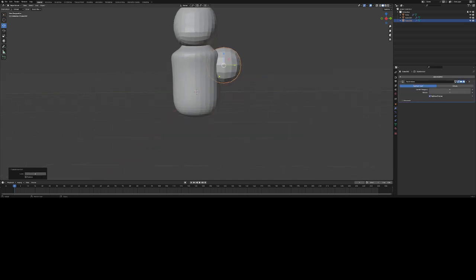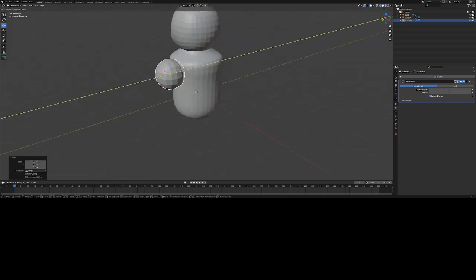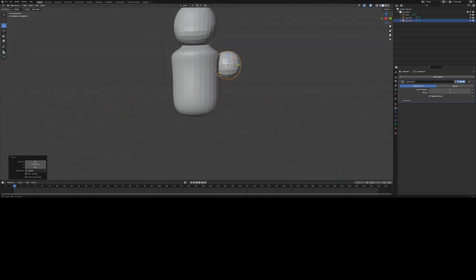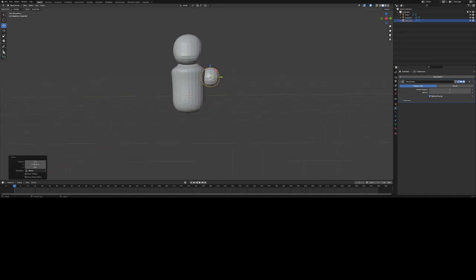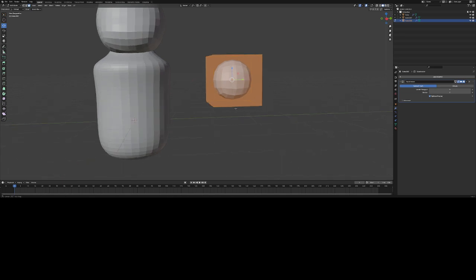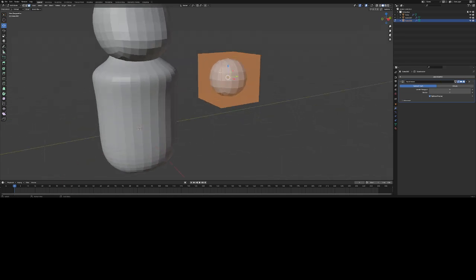If it's this big, it doesn't matter. You can press S again to scale it back in. And then you also want to drag it out. Drag it out, and see that's not that good, but if you drag it in, you can see that's a pretty good size. So now you want to press Tab again. Make sure you don't apply it this time.